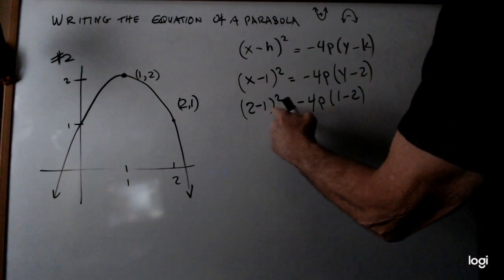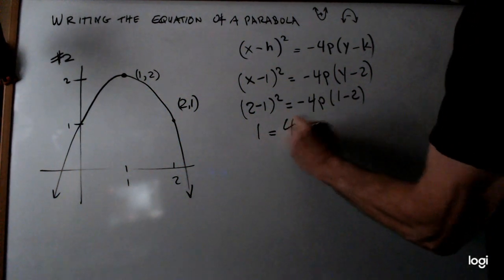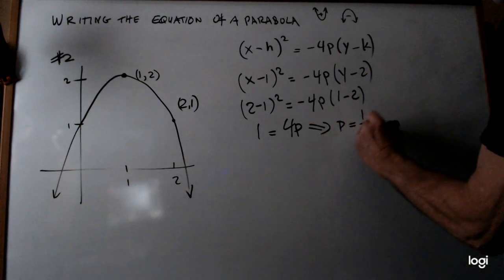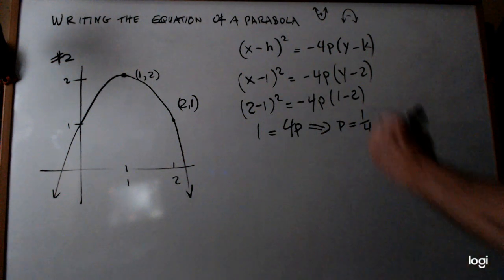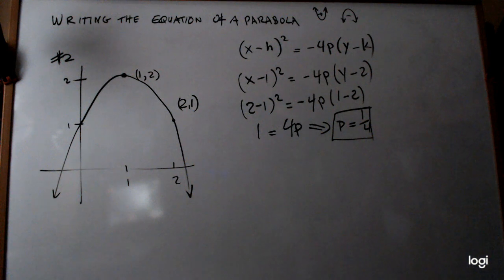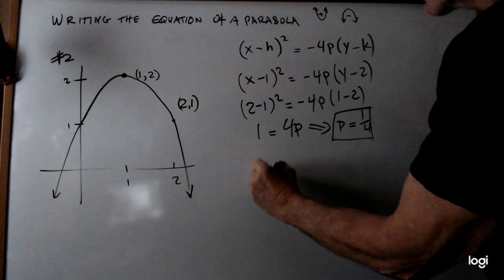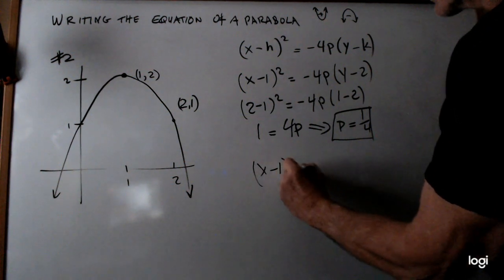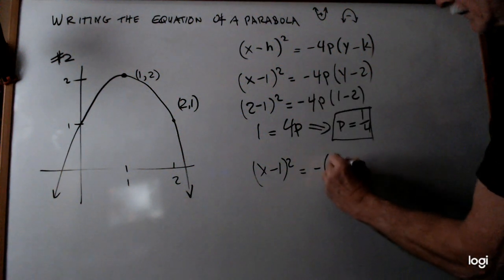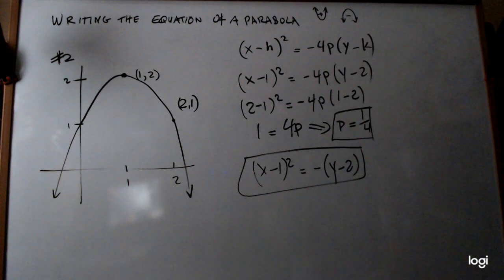And we get, this is 1. 1 squared is 1. This is a negative 1, so this becomes 4p. So we instantly get p equals 1/4. Okay, so this is going to be one of the things that we'll be asked to generally find. So we know p is 1/4, and we also know now, if p is 1/4, that 4 times 1/4 is 1, so that's a negative. So we know for sure now this is our specific equation.